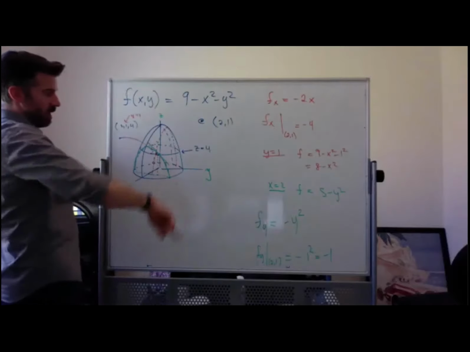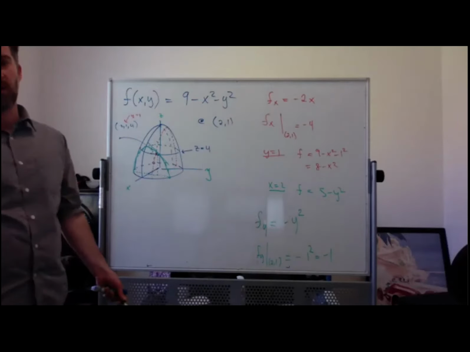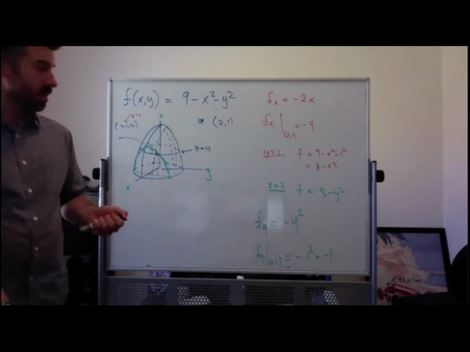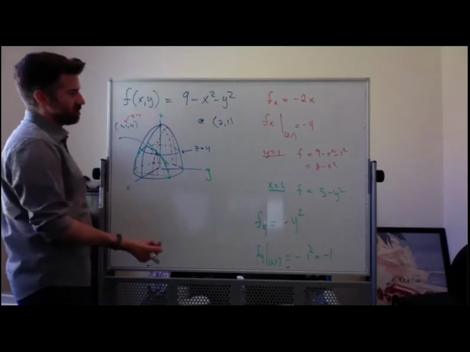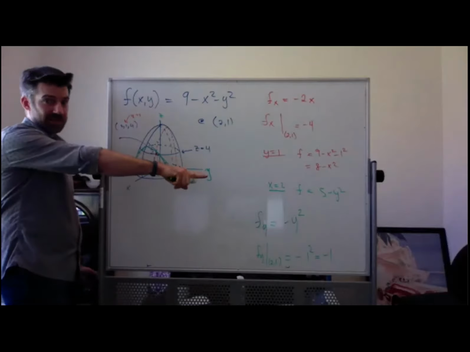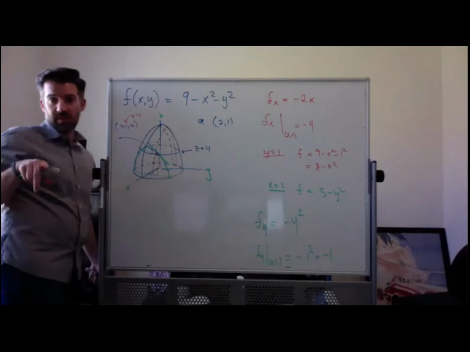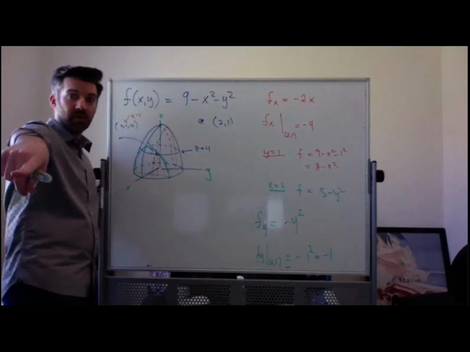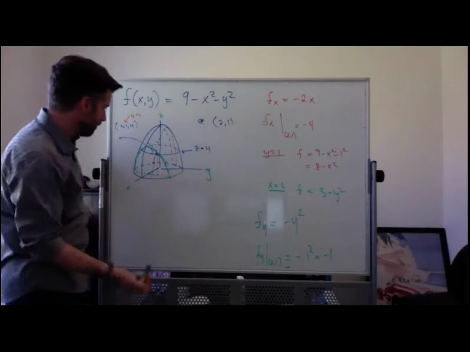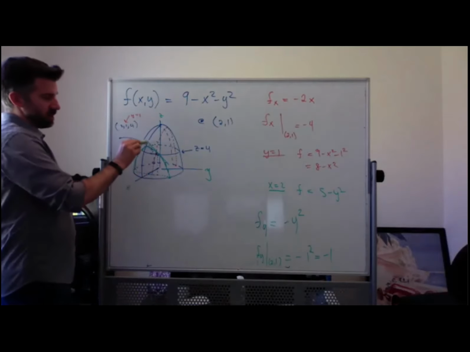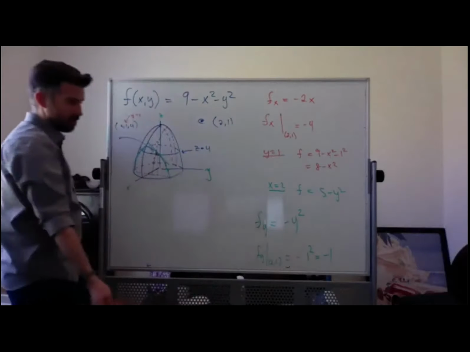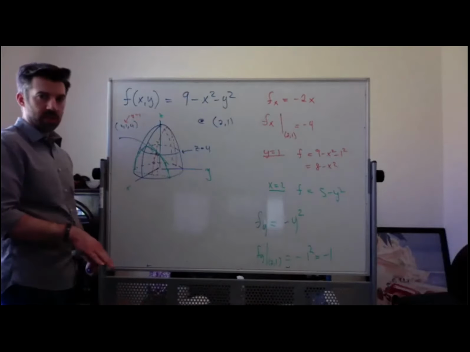So the slope at that point in the y direction, when I say in the y direction, I mean in the positive y direction, right? You're moving in a way that y is increasing, just like when I say in the x direction. So in this coordinate system, the y direction means you're moving to the right, because that's the direction y is increasing. The x direction means that I'm moving out towards you because that's the positive x direction. And if I said I wanted to move in the z direction, I'd move up because that's the positive z direction. So moving in the positive y direction at this point, I'm decreasing at a rate of negative 1 unit per 1 unit increase in y.